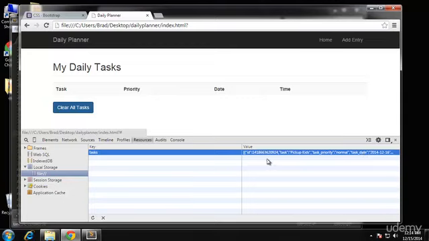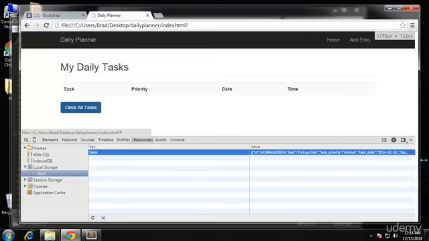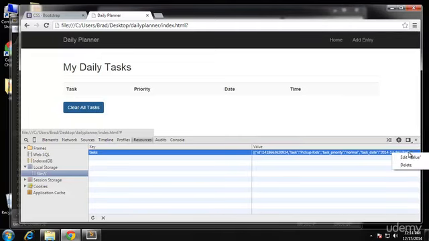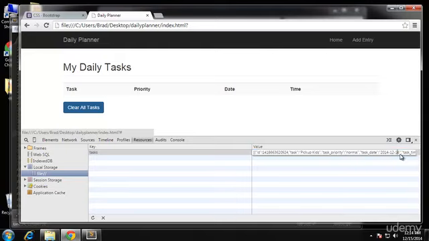Alright, but you can see we have the ID, which is a generated timestamp, so that's going to be unique. Task, which is pick up kids, the task priority is normal, the task date, and we can't see it, but it's also the task time. As you can see here is 1500.